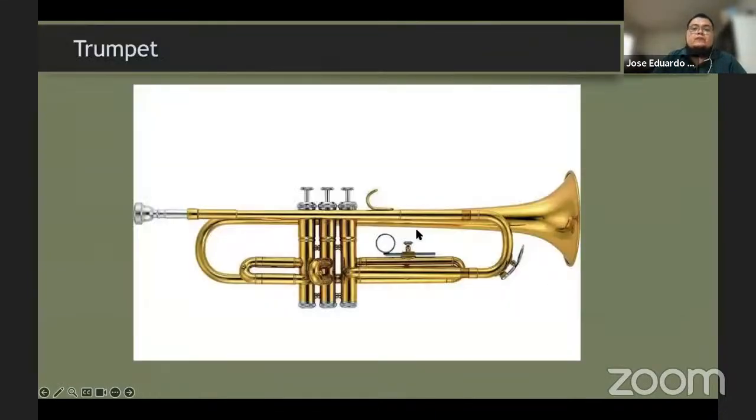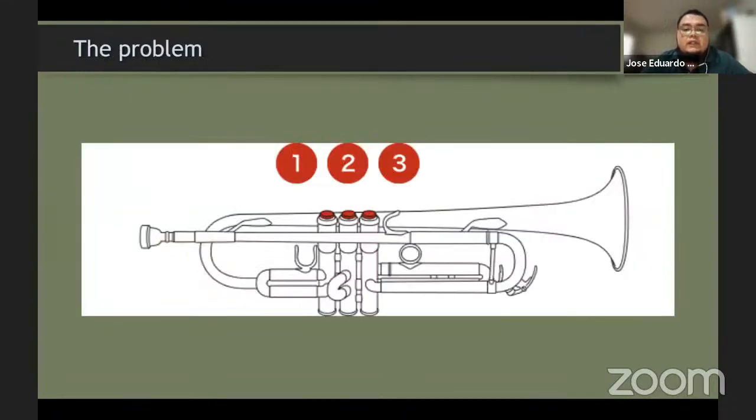Okay, as an introduction, in this work we are focusing on wind instruments, especially the trumpet, because in future work we plan to create an autonomous teacher for also teaching this instrument using both audio and images. So as a first step, we declare the problem as the detection of the position of the valves of the instrument. So in a first stage, we planned to mount a camera in front of the trumpet in order to detect the positions of the valves.